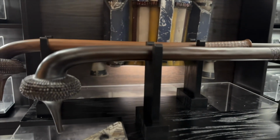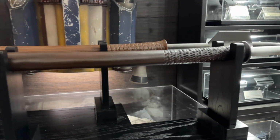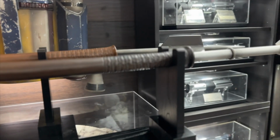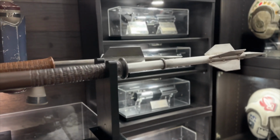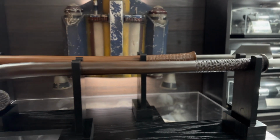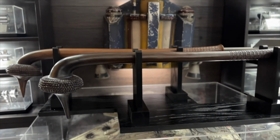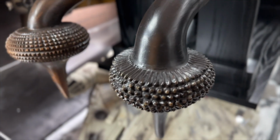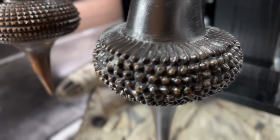So here they are on display, and man, they look so beautiful. I mean, they literally look like they belong in a museum. Now, as far as the size, I measured it, and it's about 54 inches long. Both of them are about the same, and about 12 inches high with the display stand. So keep that in mind when you're purchasing these for display purposes.